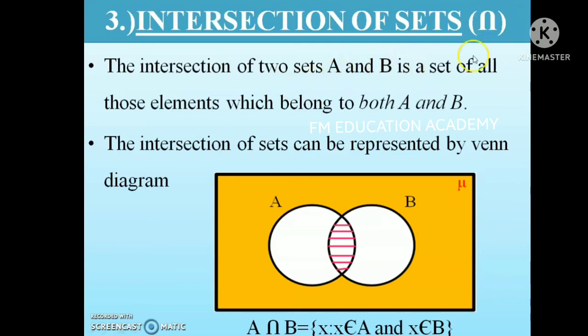So if you see here, the intersection of two sets A and B is nothing but it is a set of all those elements which belong to both A and B. That is, this pink section, if you see, it is common to A as well as B. So A intersection B means that section which is common to both A and B. By the name intersection only we can see there is something which is intersecting, something which is common. So this is the Venn diagram here. So A intersection B is equals to X belongs to both A and B.